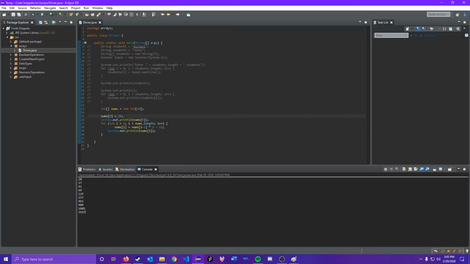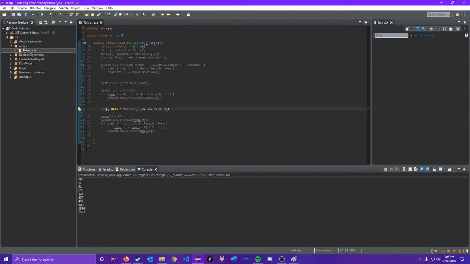But there's also another way that you can initialize an array that doesn't deal with for loops. Let's say we wanted to initialize an array of 5 values, all as the number 0, but I didn't want to use a for loop. Instead, we can just close the brackets like this, and then open curly brackets, and then just type in the values that you want to store. So if I want to store 5 zeros, I would just type out 5 zeros, like that, put a semicolon, and now I have an array of all zeros.